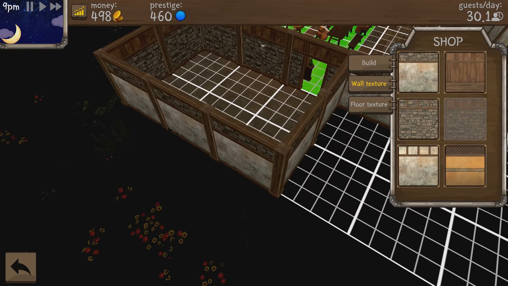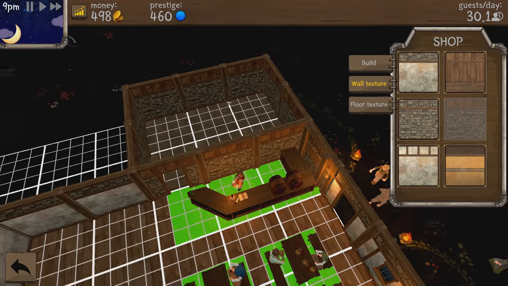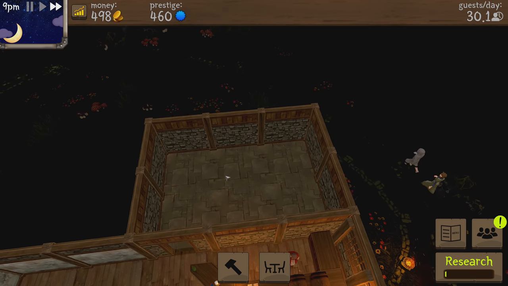There we go. You might be wondering about shift clicks and stuff. Doesn't exist in the game as far as I can tell. So you have to place one at a time instead of the whole room. Another cool idea to have.